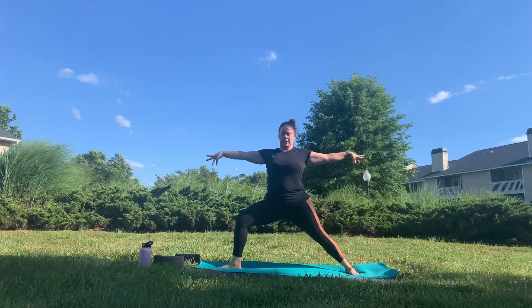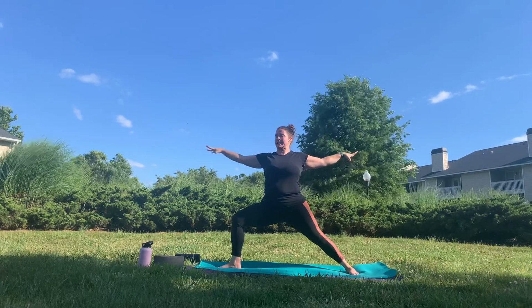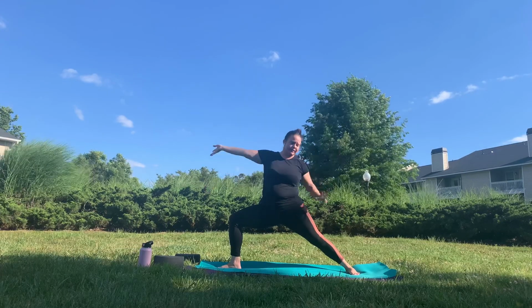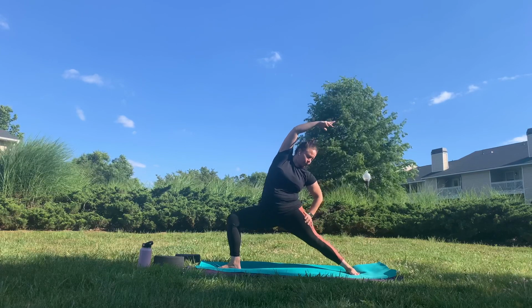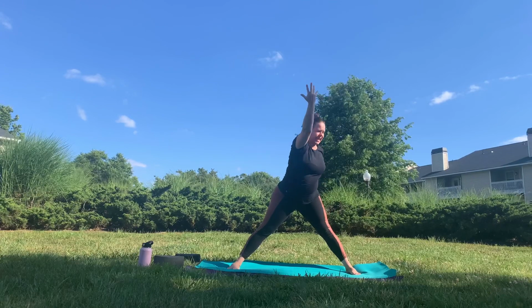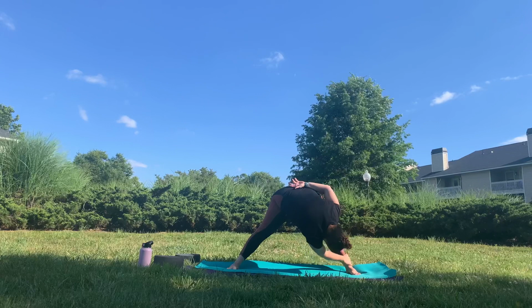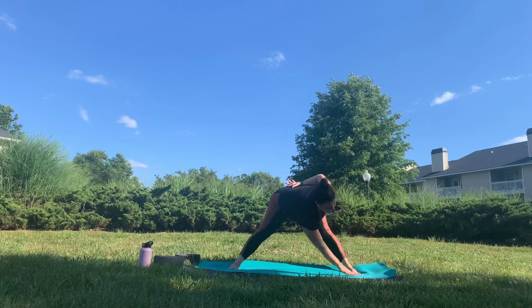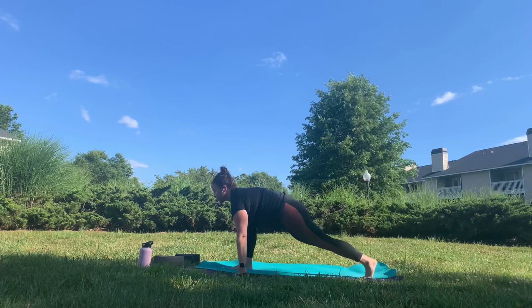Inhale, lift up through your heart, squeeze shoulder blades. Exhale, get a little bit deeper. Keep the shoulder blades squeezed as you reach through the fingertips. Inhale, reverse warrior. Exhale, hold. Inhale, straighten your right leg, turn your toes to the left. Exhale, reach your right arm towards your left ankle or calf. Inhale, look forward halfway. Exhale, monkey yourself all the way to the front, low lunge.